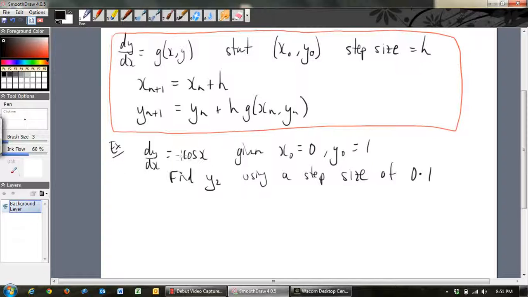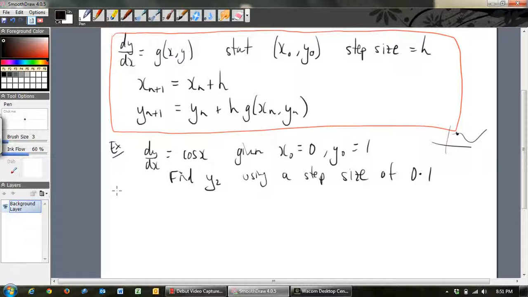This is the DE that we can't solve, but we could solve this, but they get more complicated than this. We can't solve that. Initially we start where x is equal to 0, y is equal to 1. That's our first point. If you think about the graph, that's the first point on the curve that we're going to start from, and then we're going to move to the right by 0.1 at a time and find the value of y2. So let's do this.